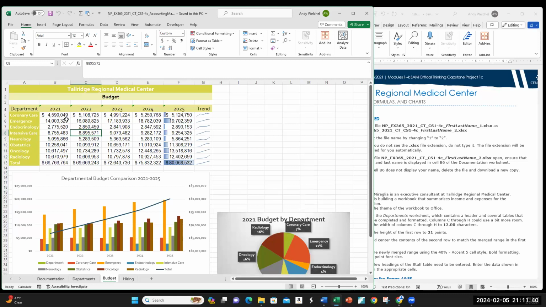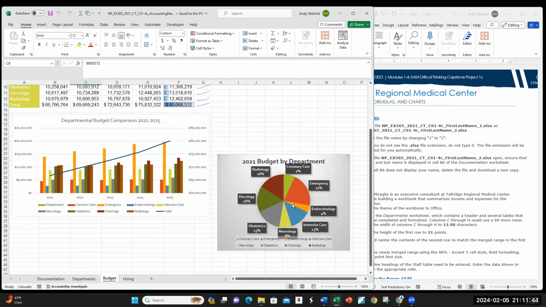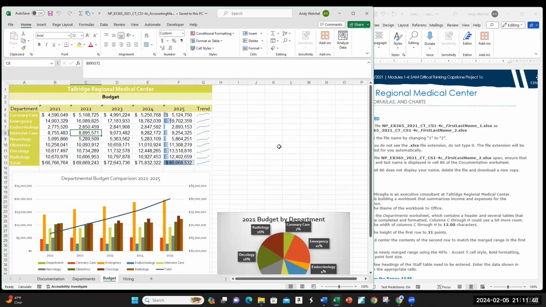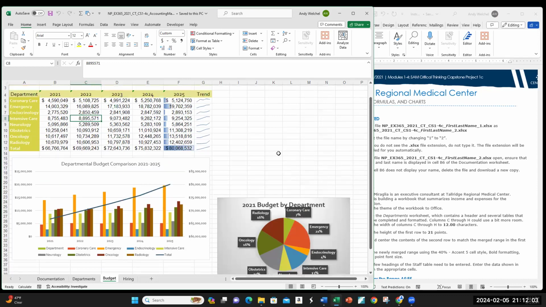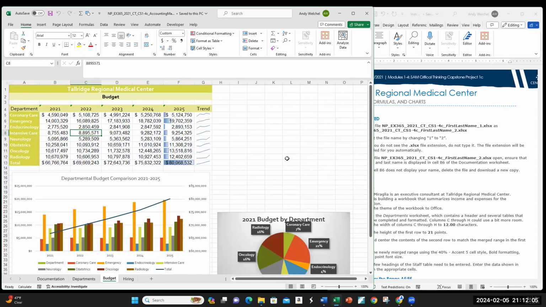Isn't it so much more meaningful when you can present a pie chart like this and you can see that this company, which I believe is a medical center, gets a large part of its revenue from EMS, and a rather small portion from neurology and coronary care. So charts and graphs make your data more meaningful.